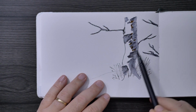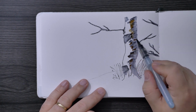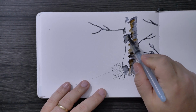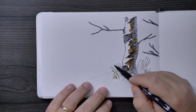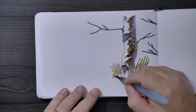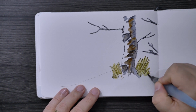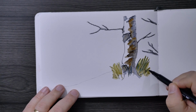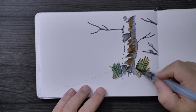So let me get to the first thing that I didn't like about these, and that is that any watercolor marker that you use, if you use it on smooth paper, it blends better. But it also will end up pilling the paper if you layer it. However, if you use it on cold press paper or rougher paper, it doesn't blend as smoothly, but at the same time, it doesn't pill as easily on the paper. So it's just kind of a trade-off.